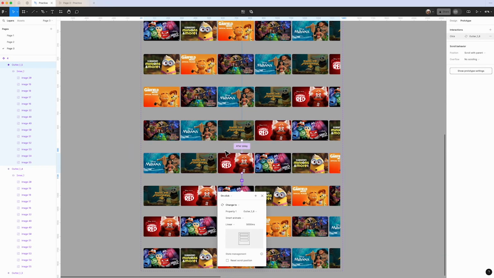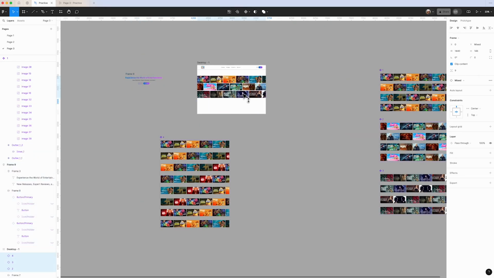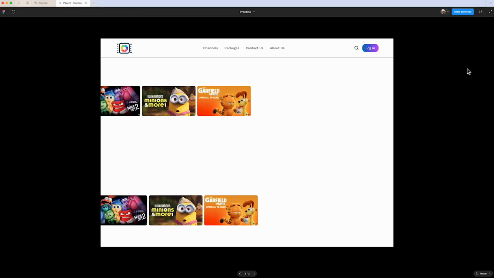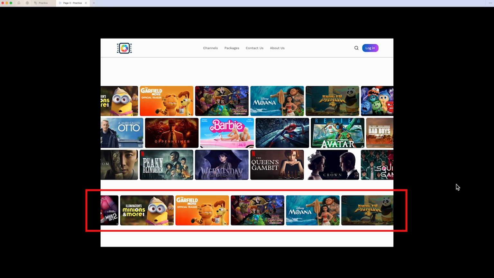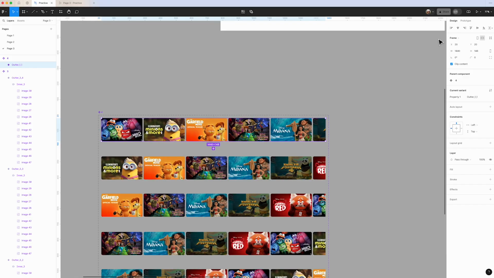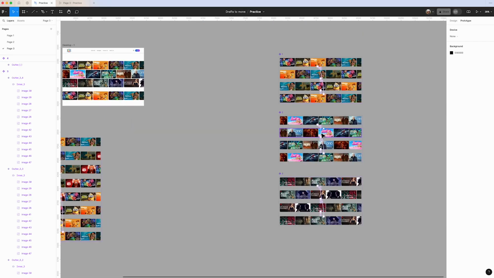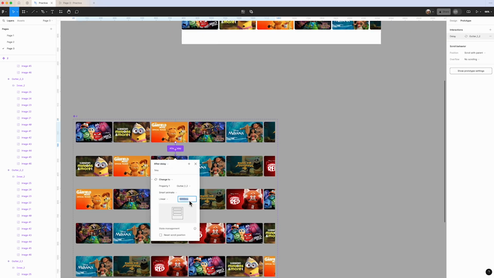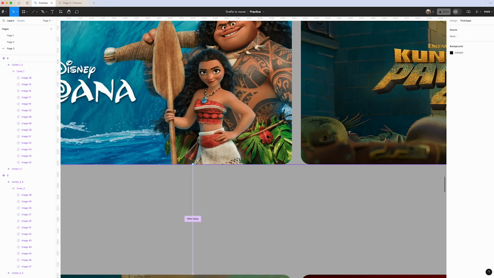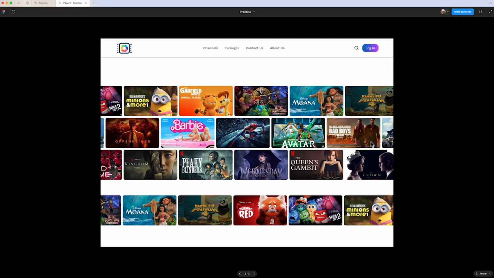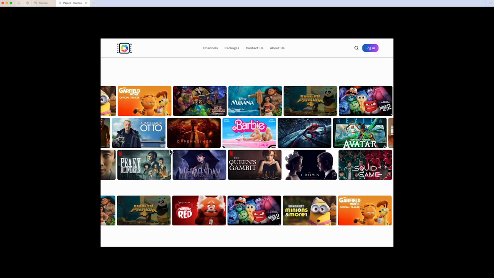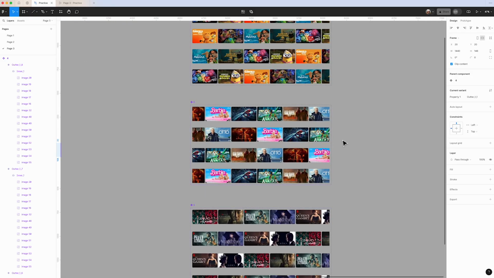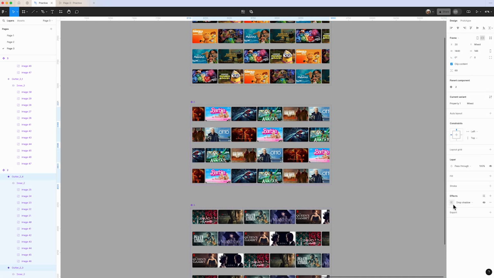Now, after prototyping them, we can see the speed of this one is slower than the other 3. The reason is it moves one by one. We used the time of 5000 milliseconds for all of them. Let's try half of this time, which is 2500 milliseconds for the frame with 7 images. Now, they all move at the same speed. You can try less time to see more speed. Another thing you can do is add a shadow to the middle frame to make it appear higher than the other one.